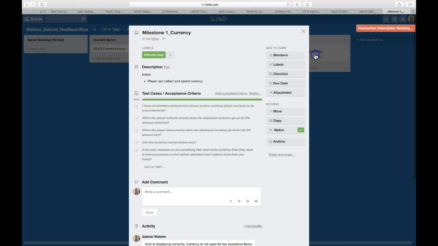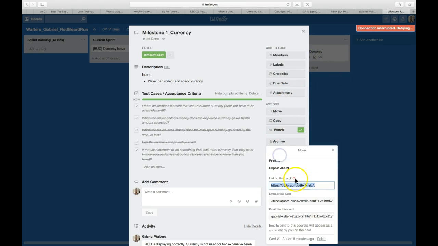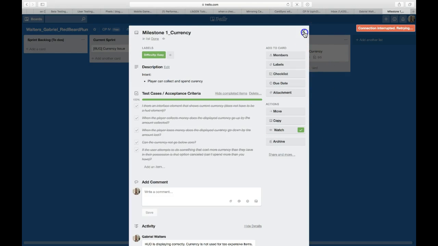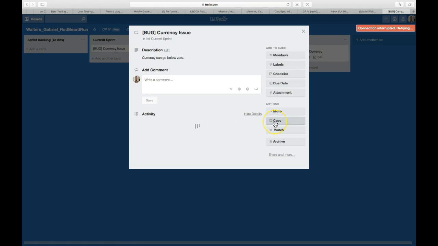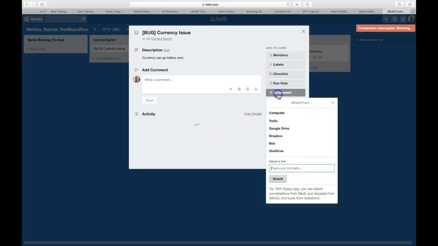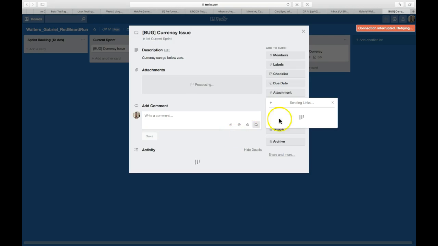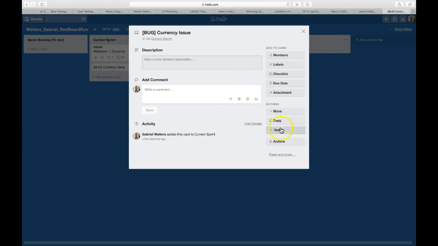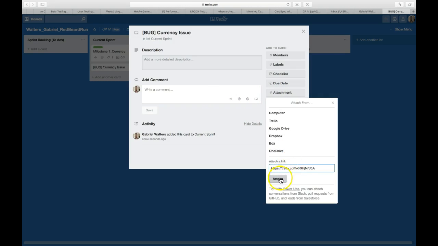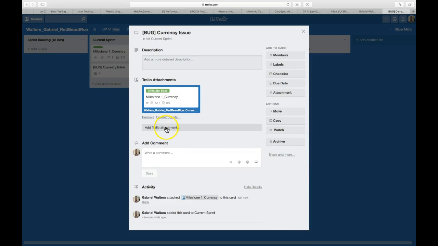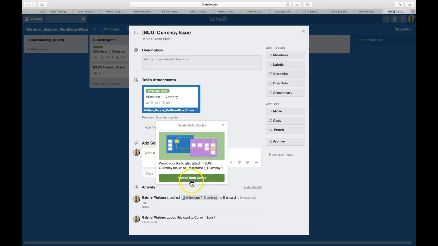I am now going to link that card to this one so that you see it even though it's in the done, because I see that you're 80% of the way done with it. I just want you to fix that small bug. I'm going to attach a link to the card. Let me do it again. Okay, so I attach a link to the card. I can make it two-way, so that instead of just clicking on this card to bring you to the other card, I can connect it both ways.